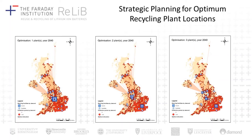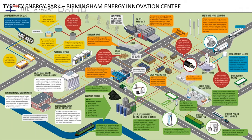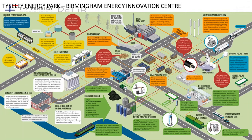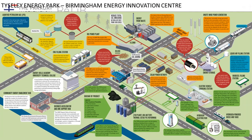We've been working with Argonne National Labs using a development of their EverBatt model to apply LCA and techno-economic evaluation to what a UK recycling industry might look like. We've also got work coming out that brings together the EverBatt model combined with GIS to look at where you would optimise the geospatial positioning of recycling plants in relation to sources of waste. The techno-economics of recycling are very sensitive to transportation and logistics, and you want to ensure recycling plants are located as close to the centres of waste as possible. Our finding — perhaps unsurprisingly from the University of Birmingham — is that the first recycling plant should be in the West Midlands, near Birmingham.